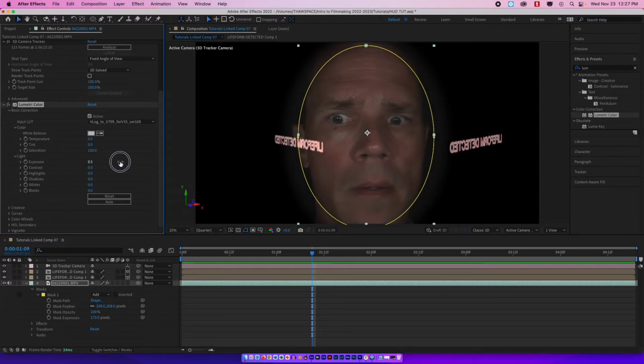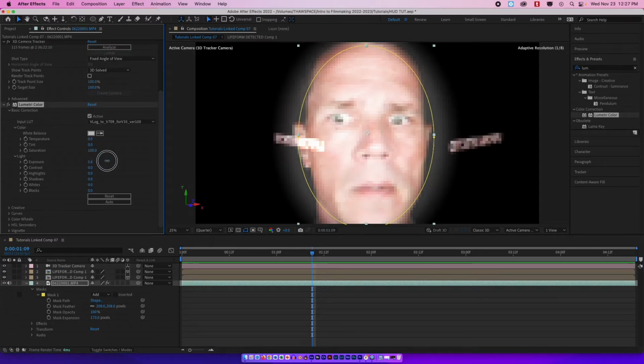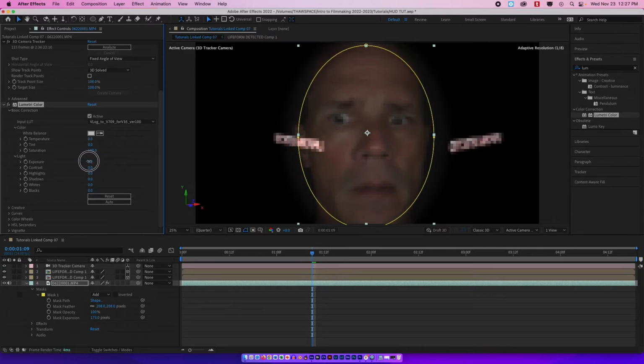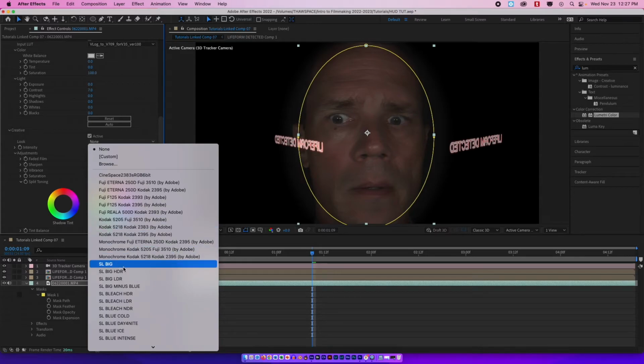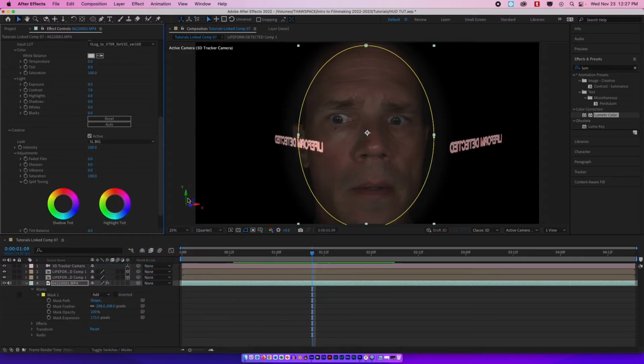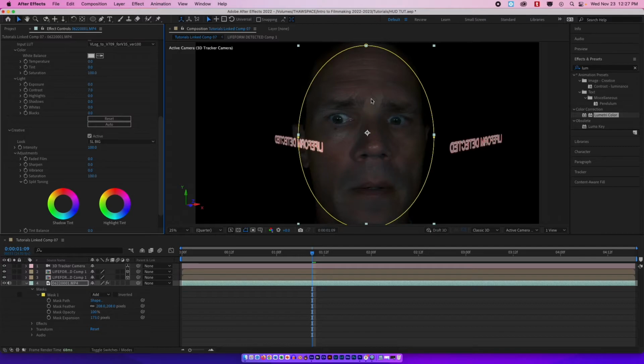So you can adjust the exposure how you see fit. Or you can adjust your contrast or your highlights. Or you can also apply one of these creative effects. So perhaps I might just try this speed look, this big one. Now it looks a little bit on the blue end and kind of punchy. So I can make some adjustments to it.